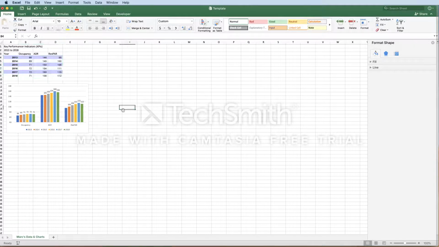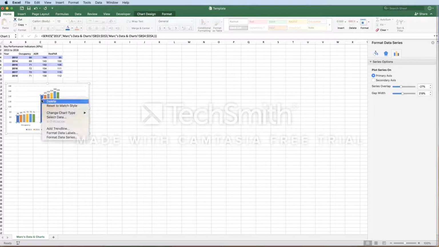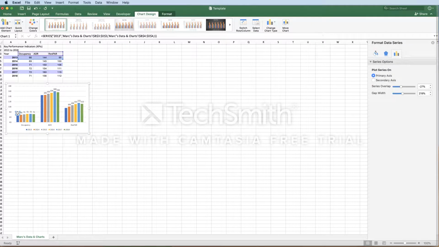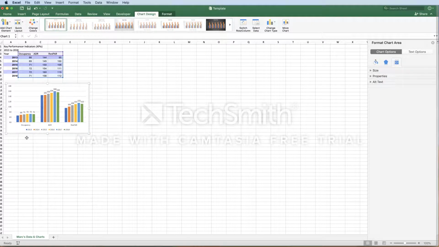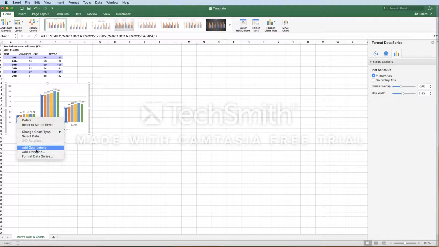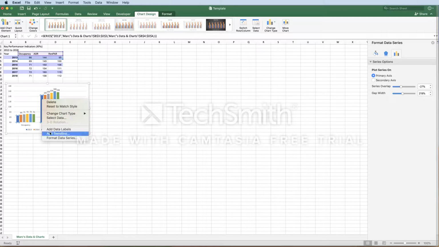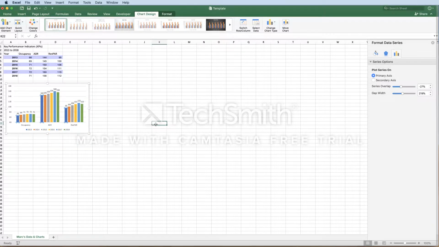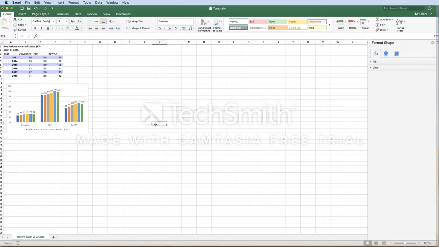Okay. That simplified things greatly. Looks like we're missing a data label here. There we go.